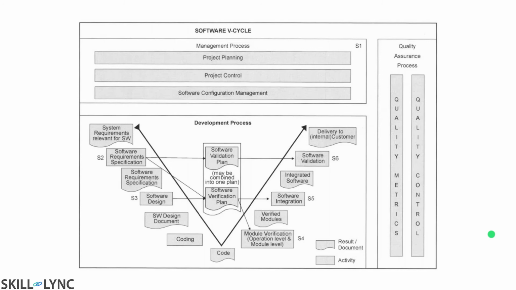Software requirements, and then software validation. The validation is going to be running the software and seeing if it works or not. And then requirements, and then software design, software verification plan. It's going to go to the software integration. Software integration is where the software is going to be input to the vehicle, and they're going to be seeing, rather, it's just going to be the ECU, if the ECU makes the appropriate decisions based on whatever we want it to do.